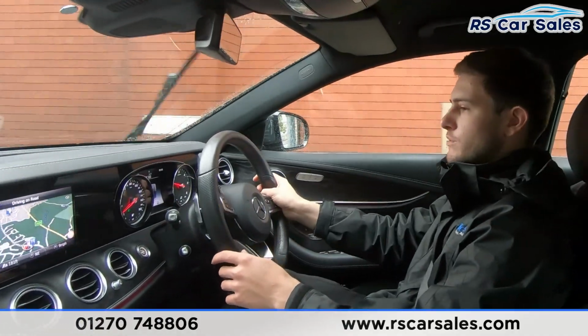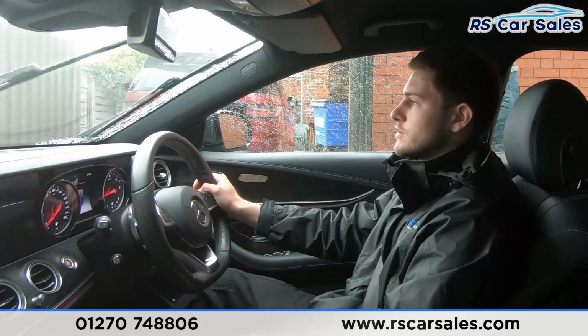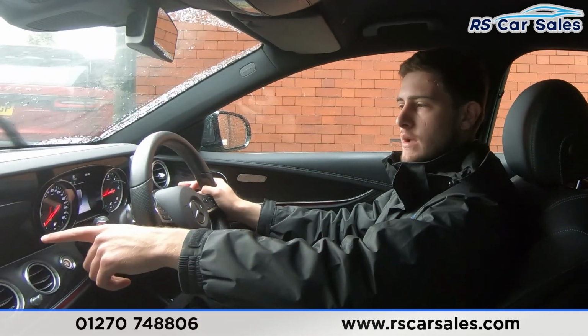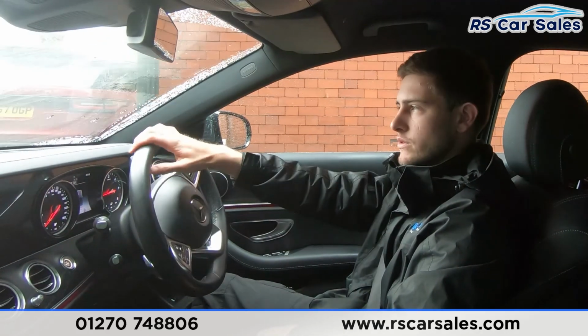Now I'll emergency brake in 3, 2, 1. There we go. As you can see, very sharp on the brakes just there, straight into reverse. We've got our reversing camera and visual display of our sensors just there, all working exactly how you would expect.